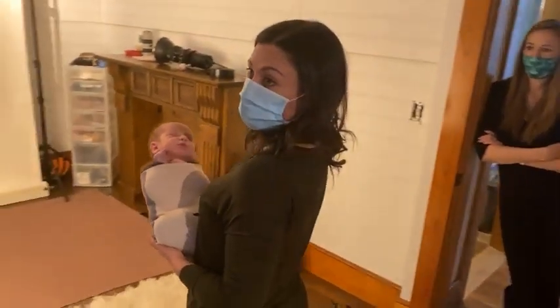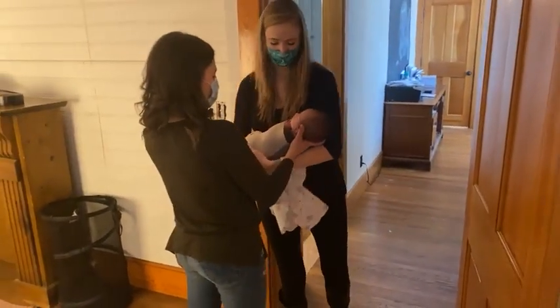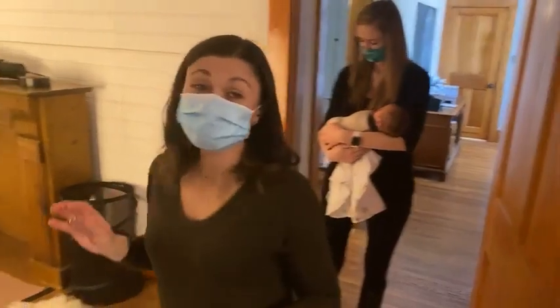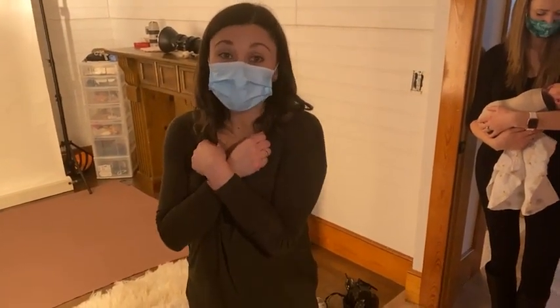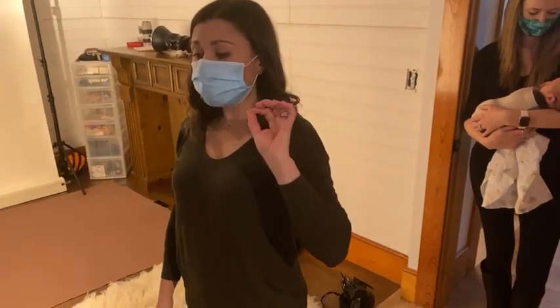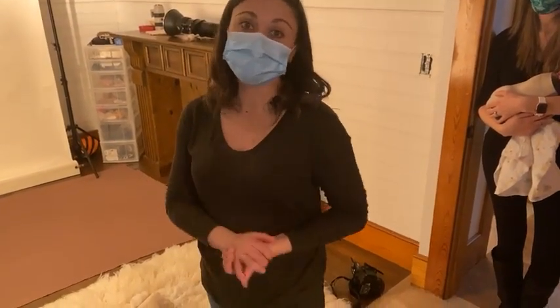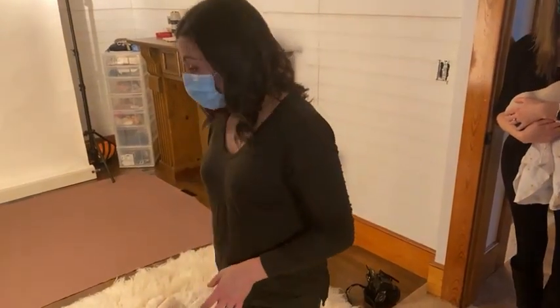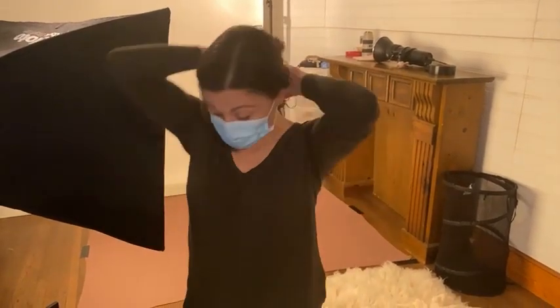Earlier someone asked how you deal with fussy babies. Swaddle Pro? Yes. Can I have you hold him for a second? Works every time. Swaddle Pro, seriously, it helps soothe babies right away because they get that nice full belly of milk and they get into that womb-like position and they're just out. If they're unswaddled and cranky, it's bouncing, shushing, and just being patient with the baby. A lot of the times we try and get them back to sleep, but the fussier they are for a little bit longer, the harder they conk out, and then the quicker you can get your pictures done.